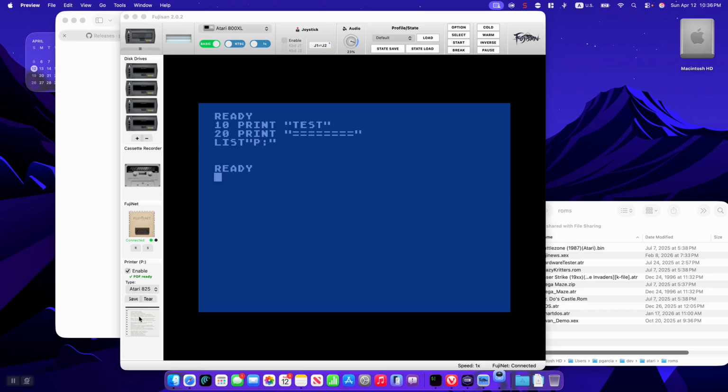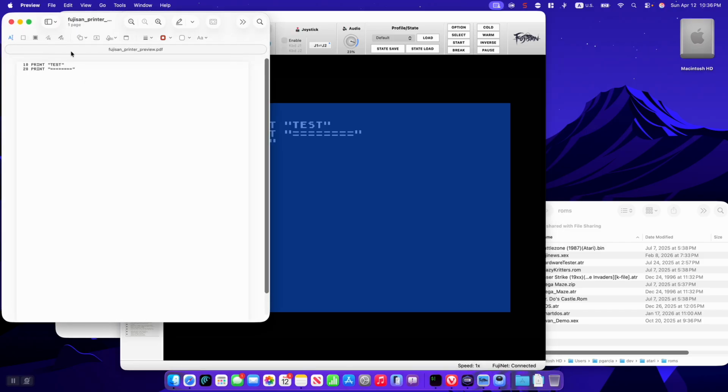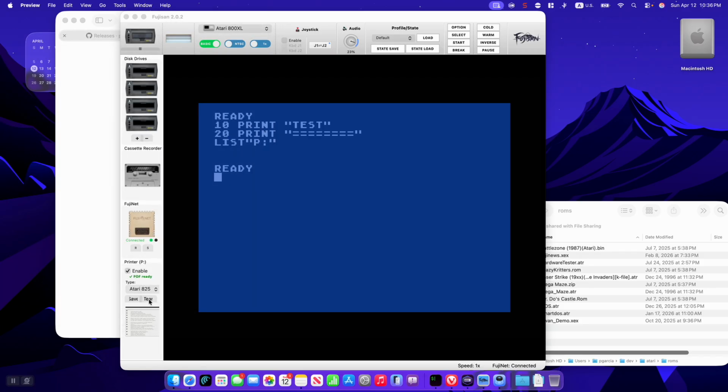So if you click here, it will load exactly what the LIST was, as a PDF. It depends on the type of printer. Sometimes it's a PDF, sometimes it's an image file, I believe a JPEG. But anyway, this is how it is integrated.